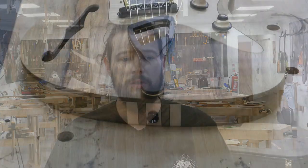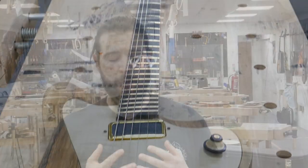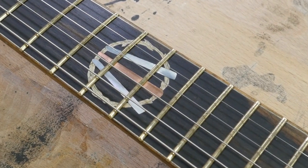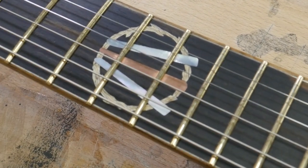My secondary theme was the brass and ebony, and I'm delighted with how it turned out and how well these two themes merged together. I'm a big believer in keeping themes and designs as simple as possible, and I think I achieved that this year. Every element in this build had to be meticulously thought out and planned for. It ended up as a domino effect — every small detail I wanted needed another detail, which needed another, and it just grew into the instrument I now have and am so happy with.